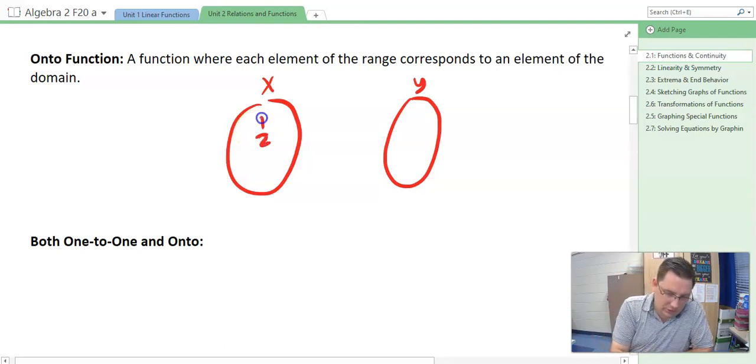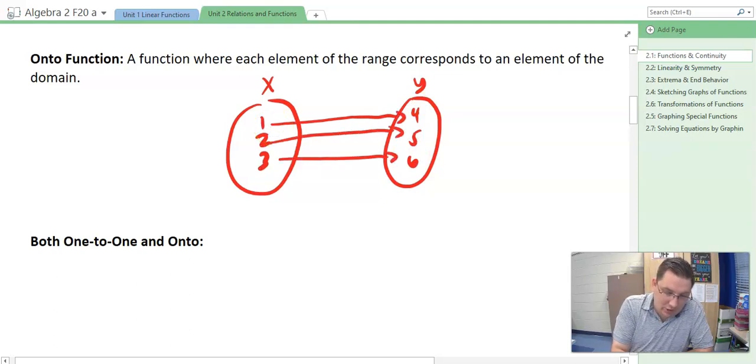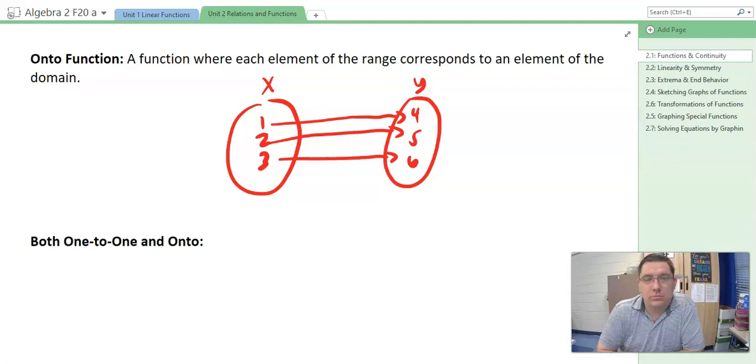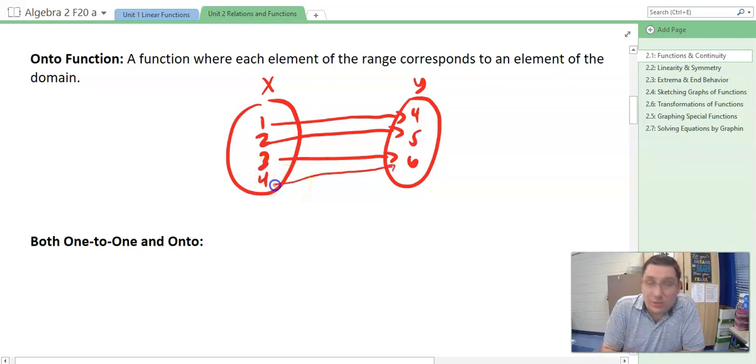And so if I've got 1, 2, 3 here, and I've got 4, 5, and 6 here, then what we're looking at is that every element of my range pairs to something in my domain. And if I don't have that, then we've got an issue. So like we see here, we've got the 1, 2, 3. But if I include 4 here, what that would then have to do is come here to the 6, or it can go to any of them. It would still be a function, but now I've got two different domain pieces going to the same range piece, which means it would not be one-to-one, but it would be onto.